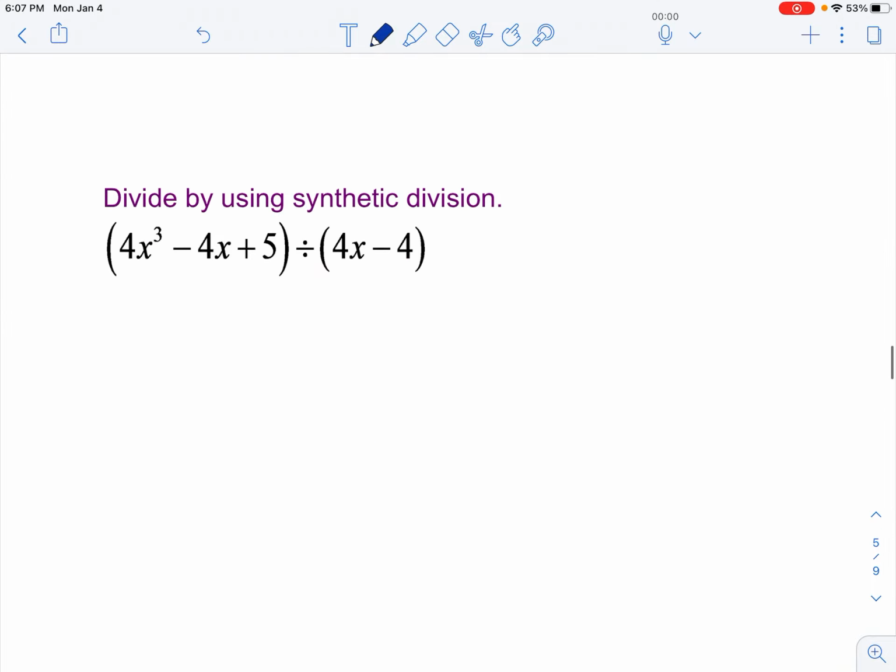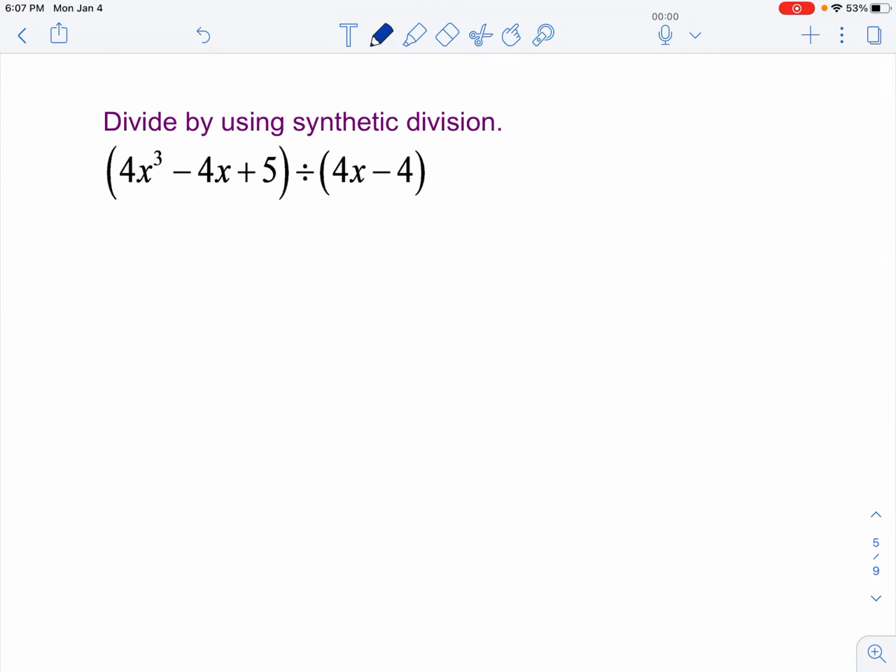Alrighty. Okay. This one's a little bit different because notice we have a number in front of our x. We do the same thing. 4x minus 4 equals 0. 4x equals 4, so x turns out to be 1. Now there's a special last step that you have to do for this problem, so we're going to solve it by synthetic division and long division to see the differences in the answers.